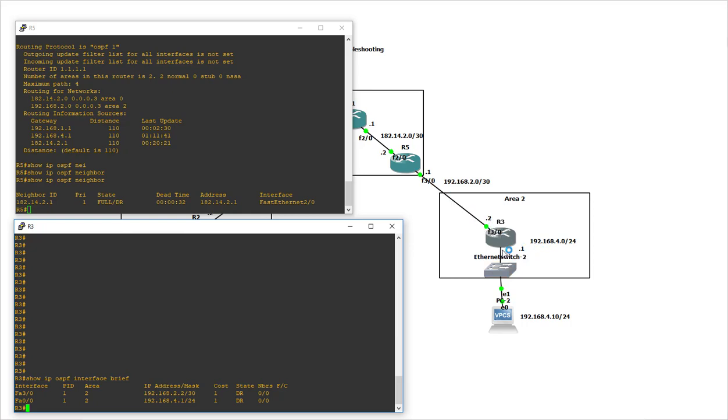OSPF has been enabled on the FastEthernet 3/0 and FastEthernet 0/0 interfaces of router 3, and they are in area 2, which is correct because both these interfaces are in area 2.